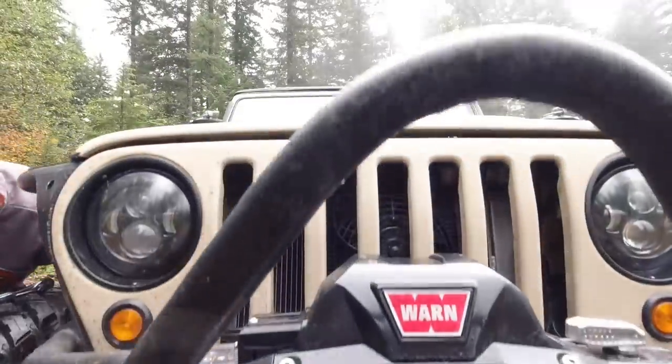The Jeep feels like a sports car. It does not feel like a Jeep on 40s. It's incredible. So things are really good. The suspension's tight, but it doesn't feel uncomfortable. But I'm gonna loosen these up a little bit more just for experimentation. I think the guess that I did was actually really close to what I would like on a suspension system for driving down dirt roads and forest roads and stuff like that.